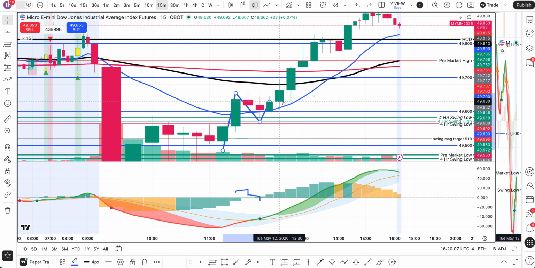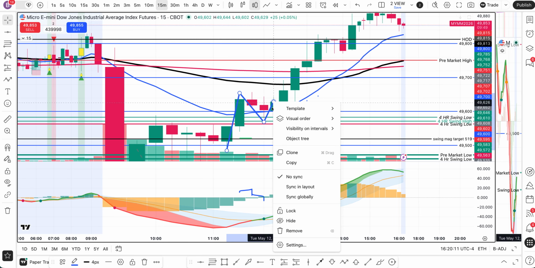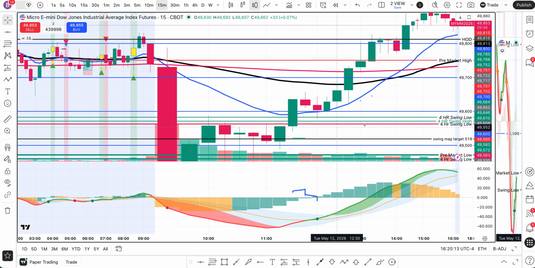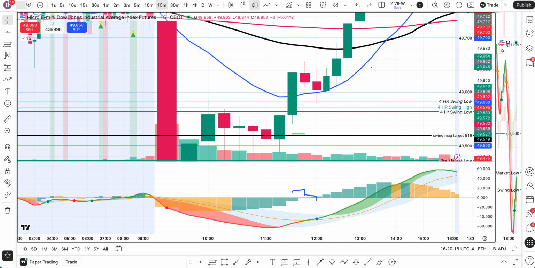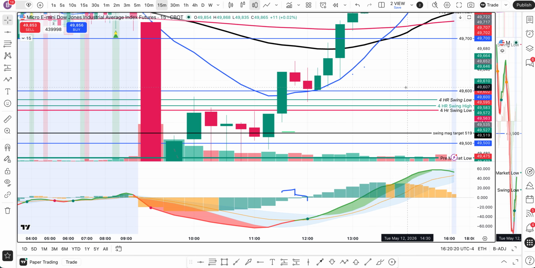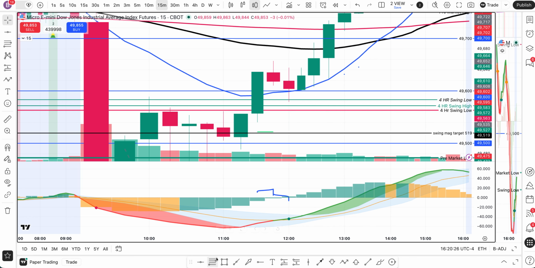Okay, so we don't enter right here at the completion of this 15-minute candle, though. That's the secret to this whole sauce here. What we do is we look at a swing high and a swing low for the last couple of candles here. So once we know we have a continuation wave, then we're going to look at swing high and swing low and find the midpoint between the two. So the swing high of this continuation candle to the swing low of this last corrective wave candle.